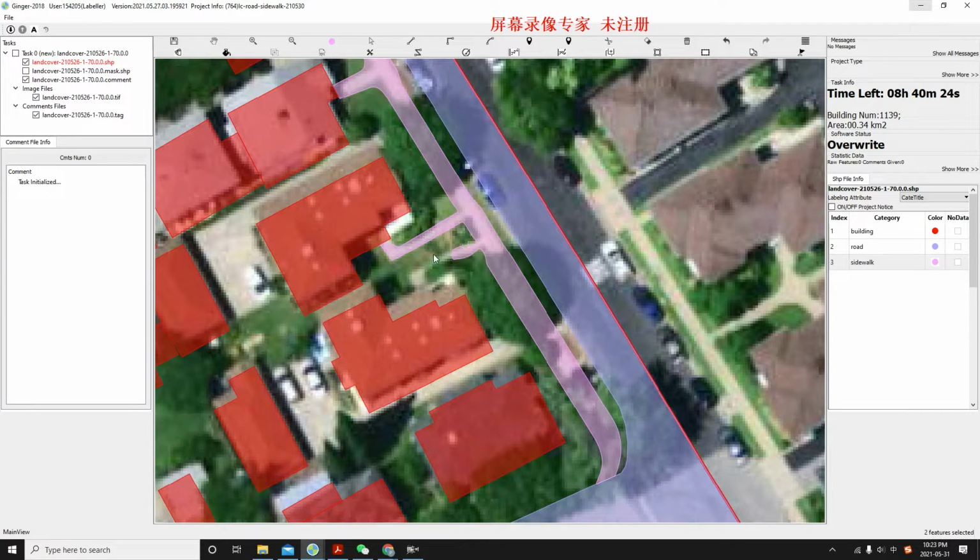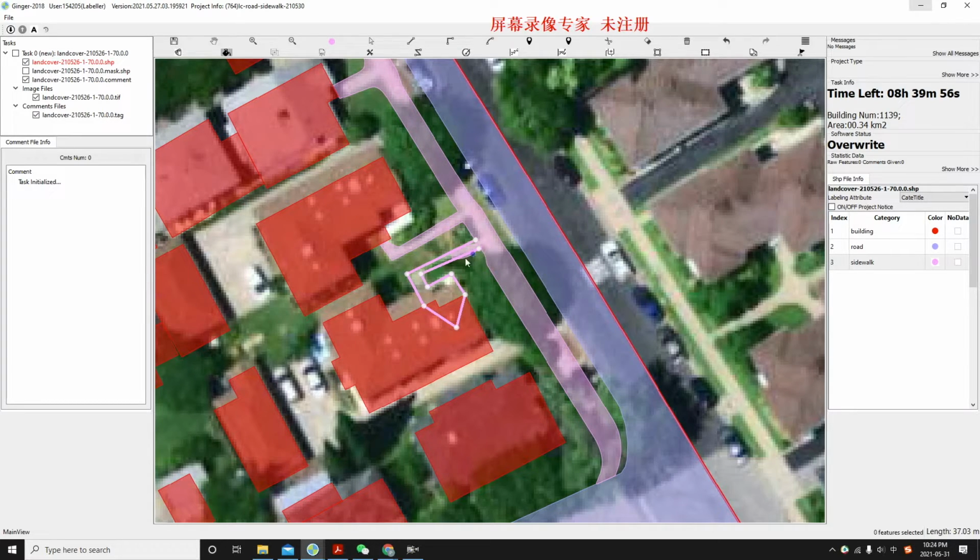Okay, this is okay now. And let's look at this one. So we need to extend all the way, or you can use the filling tool, it's better. So you can extend all the way to the building. Make sure they are connected, and then drag out of it a little bit, and then back to this sidewalk.